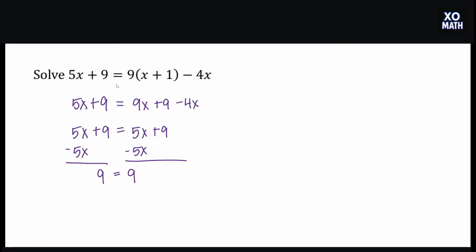Well, it means that the answer is just everything, all real numbers, because we're looking for a value of x such that when you plug it into the left and on the right hand side, the left side equals the right side. Well, looking at 5x plus 9 equals 5x plus 9 shows you that it doesn't matter what you plug in for x. Since it's the same equation on the right and left side, those two are always going to be equal. So it doesn't matter what we plug in for x, and that means that the answer is all real numbers.